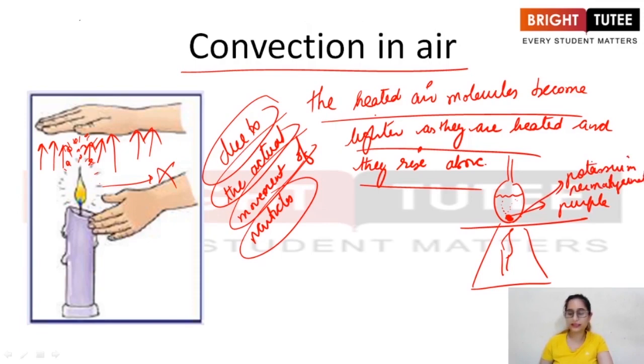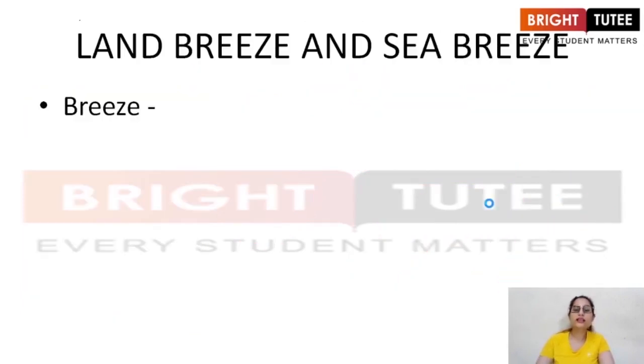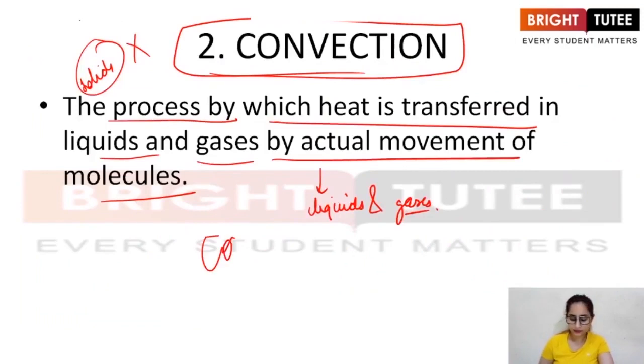When you put the crystal inside, it does not dissolve instantly. But when you heat it, the particles start moving in all directions and the solution becomes purple. The whole solution becomes purple. So what does this tell you? That as soon as you supplied heat to the water, the water molecules absorbed heat and started moving, right? Due to that movement, the heat was transferred in all directions inside the container. So this is how in liquids and gases heat is transferred, and this process is known as convection.